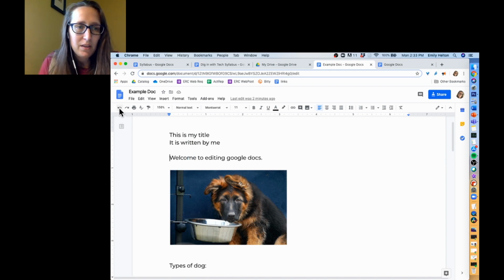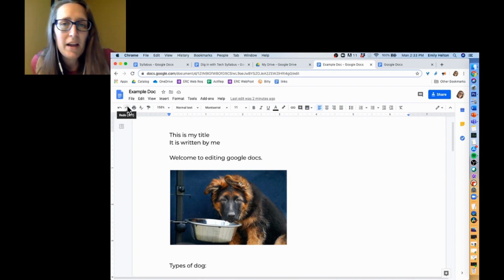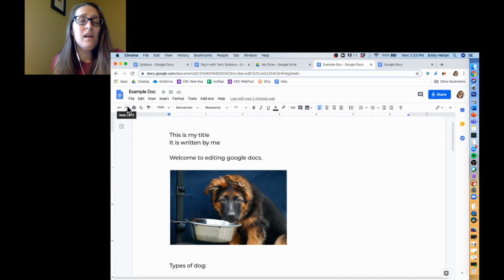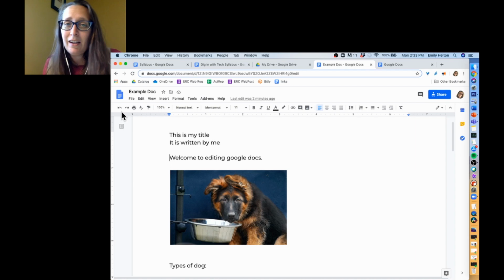Across the top here, these 2 buttons are your undo and redo buttons. They also have shortcuts on them. So undo is Command Z or Control Z. Redo is Command Y or Control Y, depending on which kind of machine you're on. That's really an important tool if you have a kid who's talking to you distraught. It's like, I just deleted all of my work. Just tell them to undo it and it will bring all of their work back.